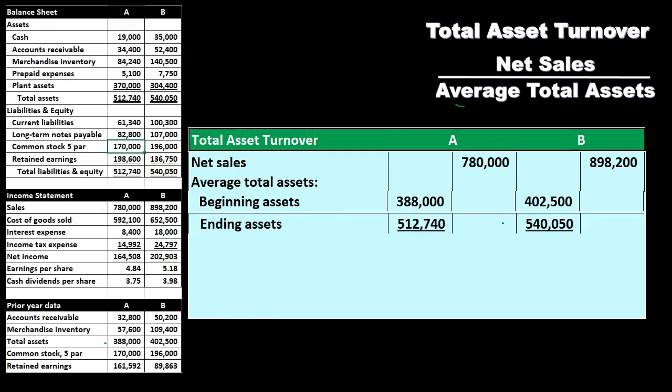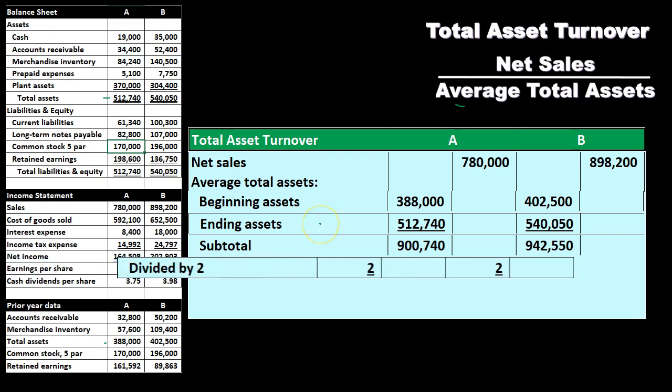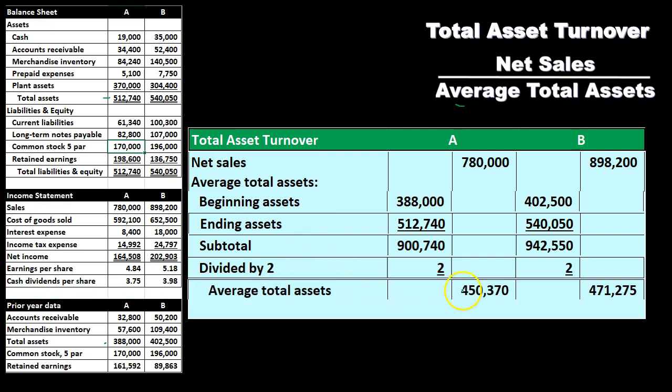We're going to add that to the ending balance. The ending balance for total assets is, of course, on the current balance sheet, because the balance sheet is as of the end of the time period. So that's going to be from the ending balance here for the total assets. We're going to add those two up. Why? Because we want to take the average of them to get the average over any point within the time frame that's being covered, in this case, the year's time period. So we divide by 2. That gives us the average.